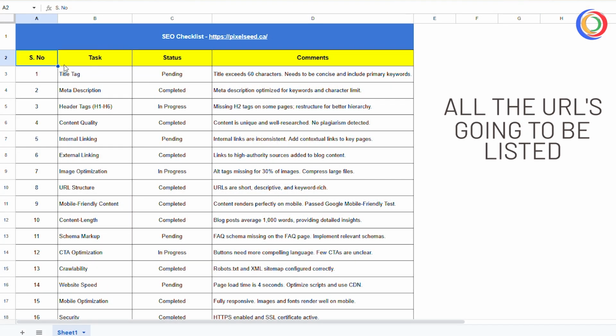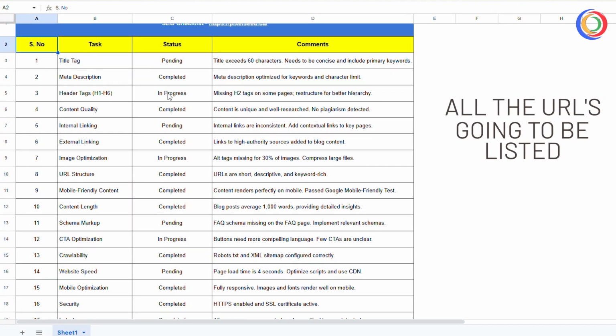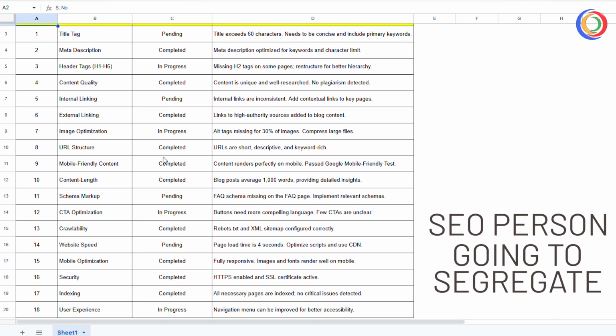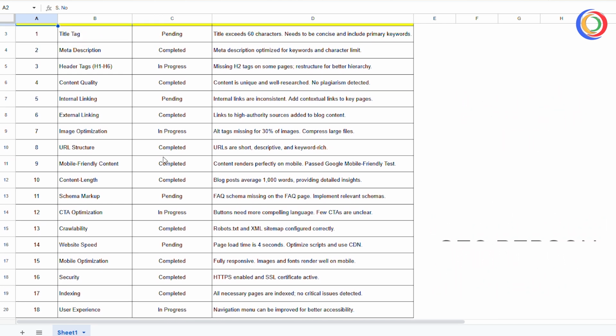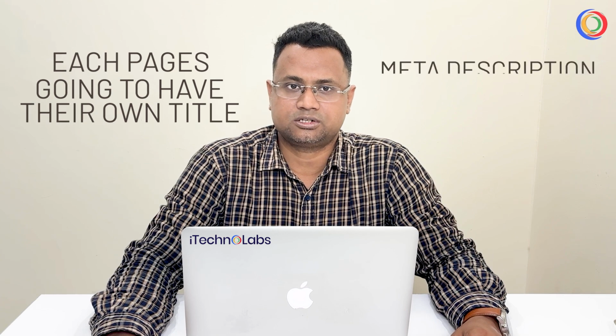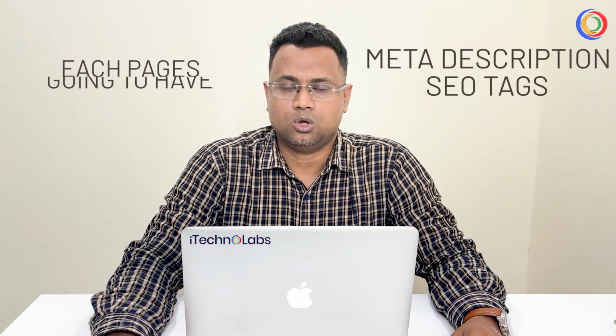Based on the input, the developer is going to hand over an Excel file in which all the URLs will be listed, and the SEO person is going to take over that list and segregate it: this is the one that we would like to index, and this is the one that we don't want indexed. Then they're going to create a file in which each of these pages has its own title, own meta description, own SEO tags, and also some very important tags and code.